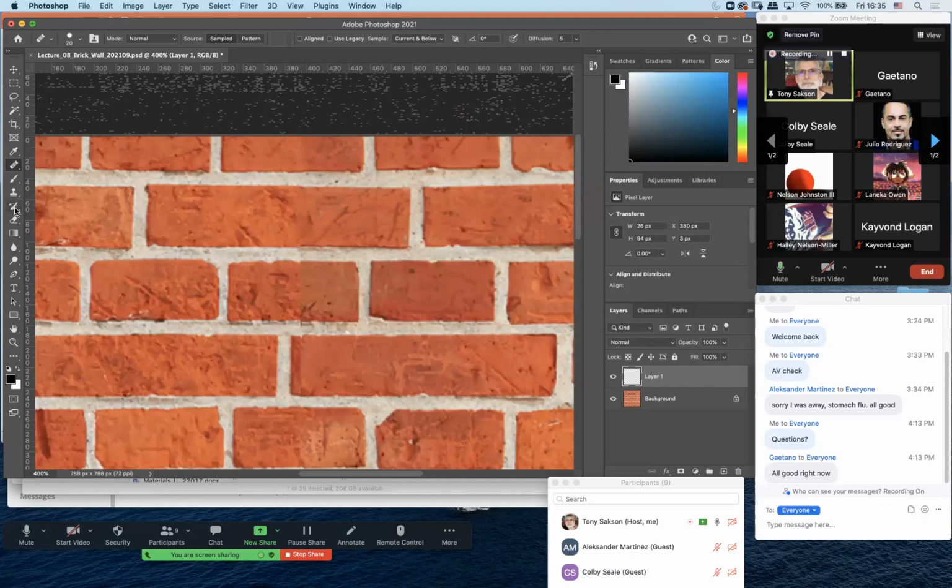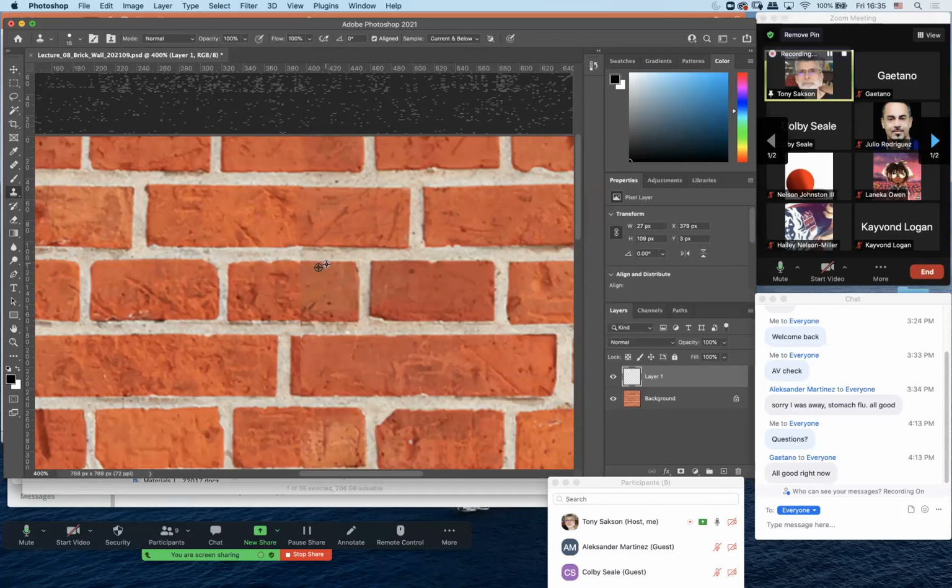Now, the bottom areas, yeah, I probably want to use clone stamp here. So let me see if I can find an area, like maybe around here. And again, I'm just trying to go in and work with what I got here.